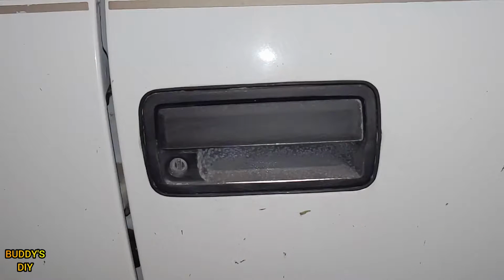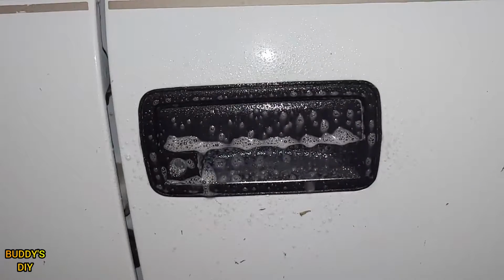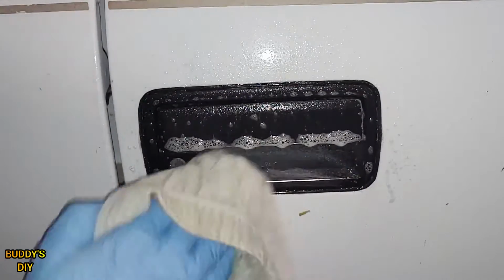And after she's all sanded, we're going to take our soapy water and we're going to give it a quick spray, and wipe it down with a cloth. Also, making sure it is dry all the way around the door handle ensures that our tape is going to stick real good here later. Be sure to get it really dry and get all your cracks and crevices.